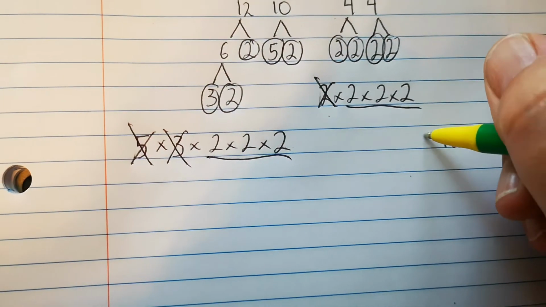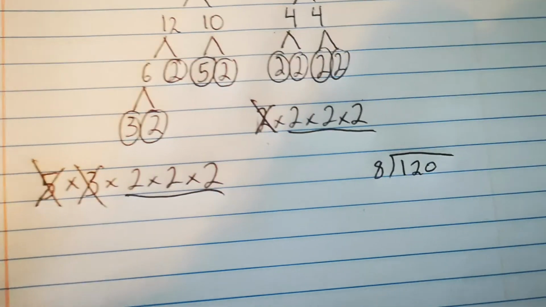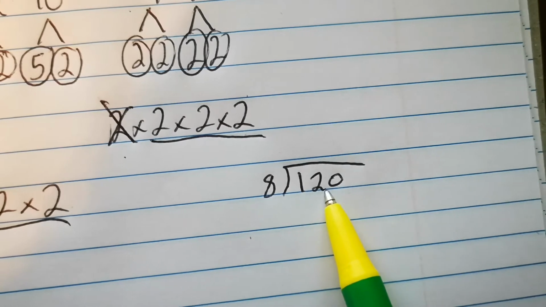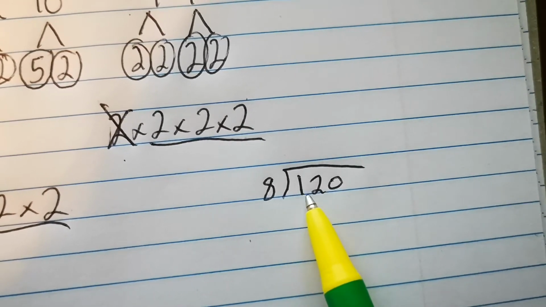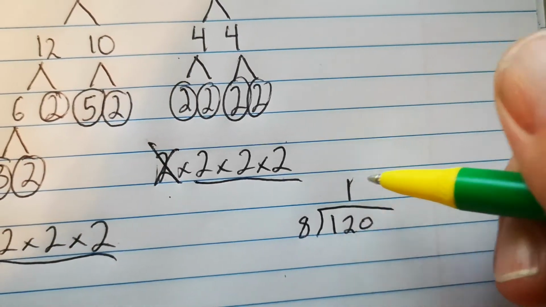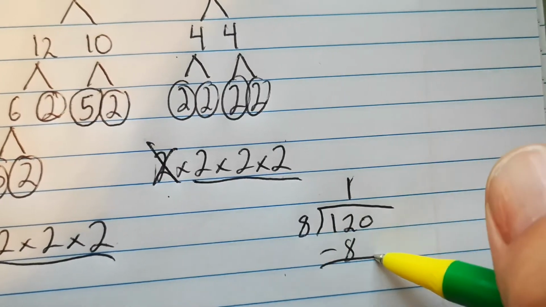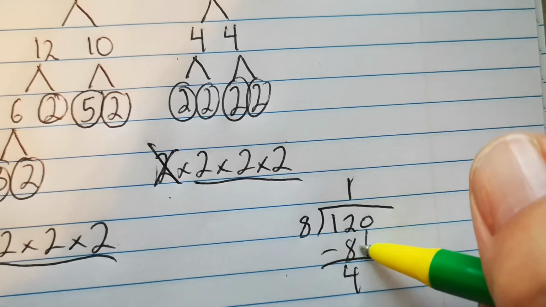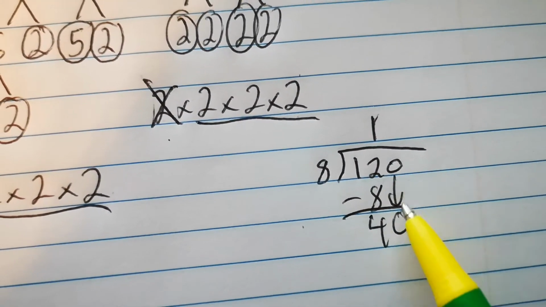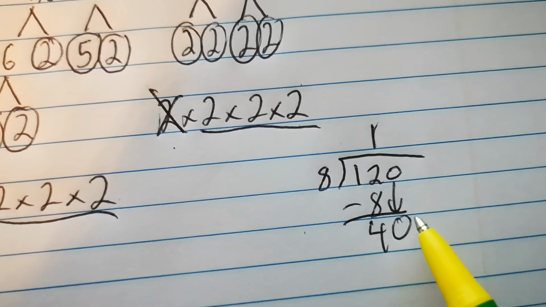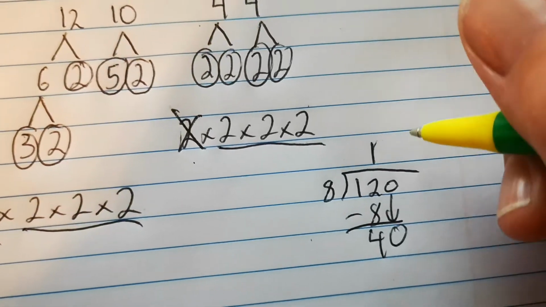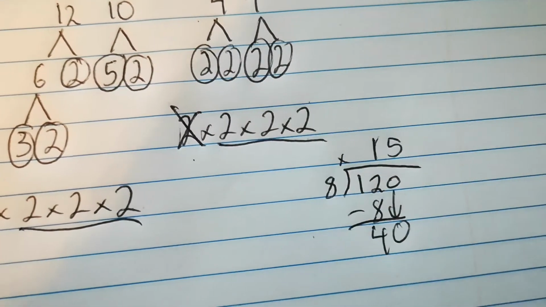So I know how to solve it. And how many times does 8 go into 12? It can't go into 1, so I have to go to 12. How many times does 8 go into 12? 1 time. And how many times does 8 go into 40? Notice I brought down the 0. I had 4 left over. Brought down the 0, so I have 40 left. How many times does 8 go into 40? 5 times. Hopefully you remember that.